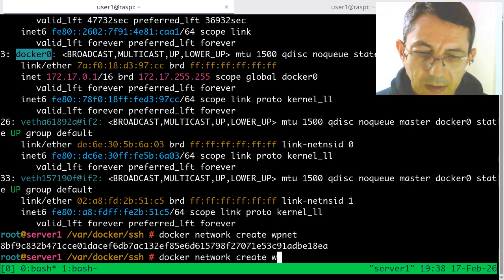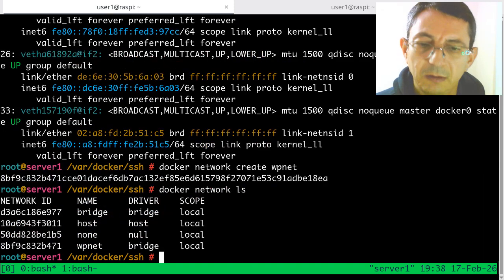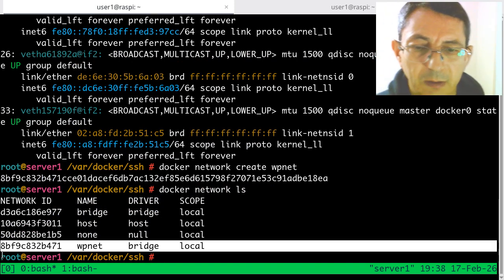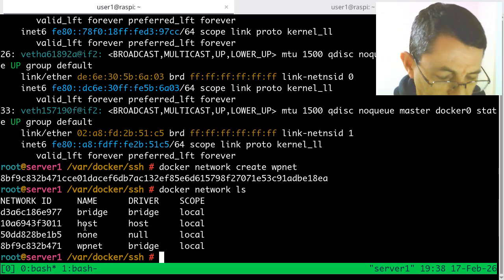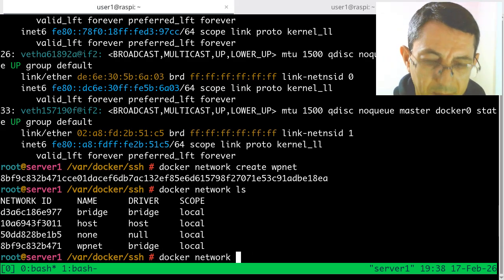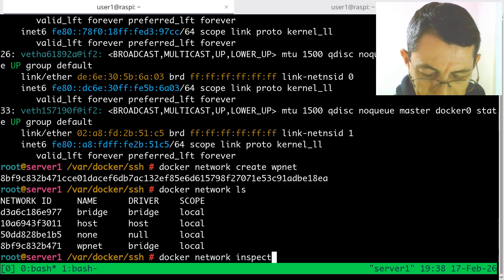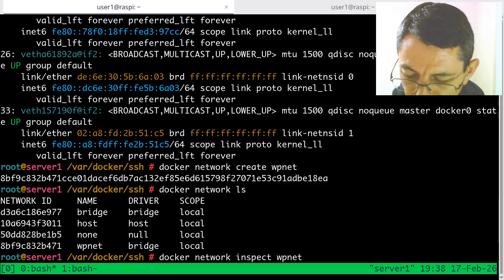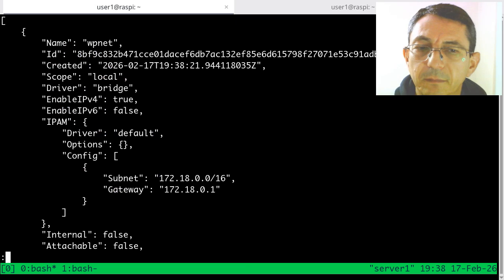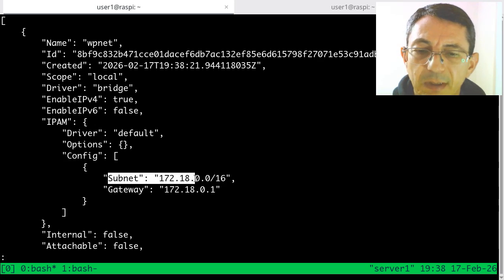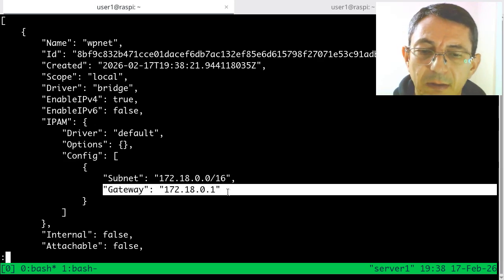And let us list the networks again. We see this network here that was added, appended to the list. And we can look at some details with inspect. So we see, for example, that it is using this subnet and this gateway.